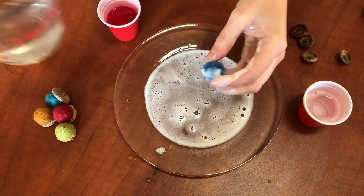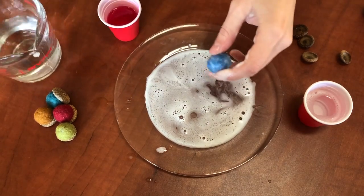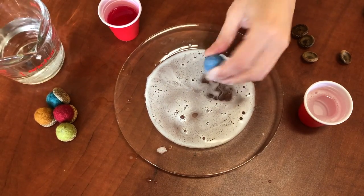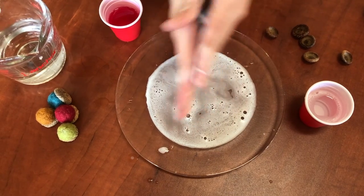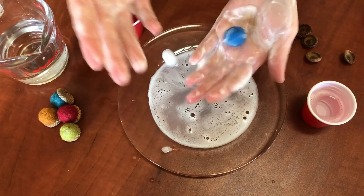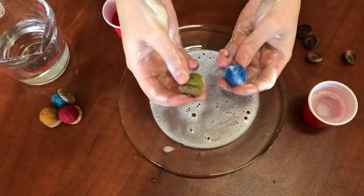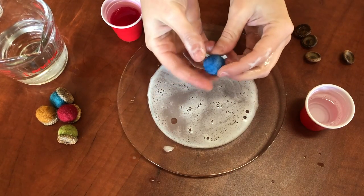After a few minutes, you will see that the wool is starting to bind together and form a tighter ball shape. Continue to add hot water, roll the wool, and add cold water until you feel you have the ideal shape and size for your acorn. When you are done, set the wool aside to dry.